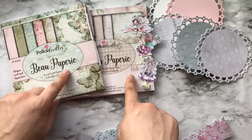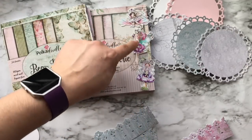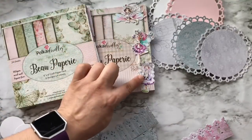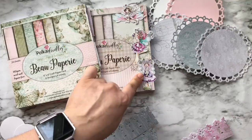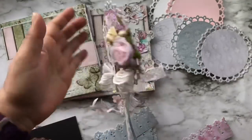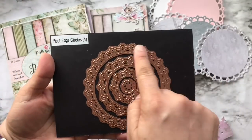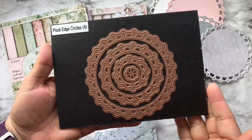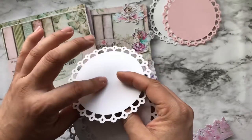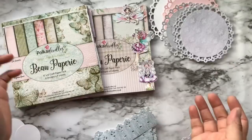Of course, the beautiful papers from Polkadoodles, the images from Polkadoodles as well. I've already cut these out. This is from the Octavia Moonfly collection. And these two are from the Serenity Fairy Wishes collection. For the back, the base of the wand, I used this die right here, and I used the biggest one, and this is by Spellbinders. So I did a lot of the prep work ahead of time. I've cut these out, and I have backed it up with some cardstock so it can be a little bit sturdier. So let's get started.